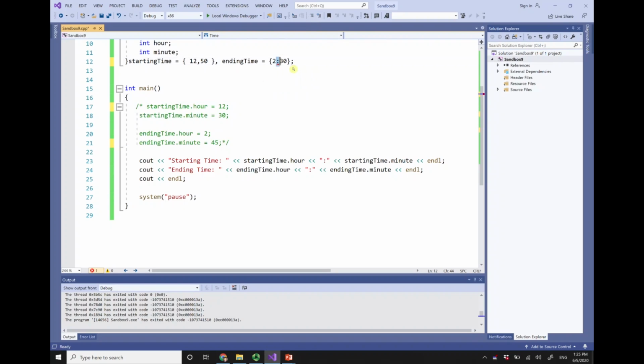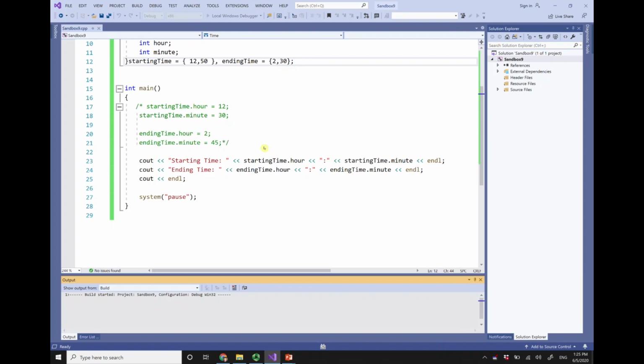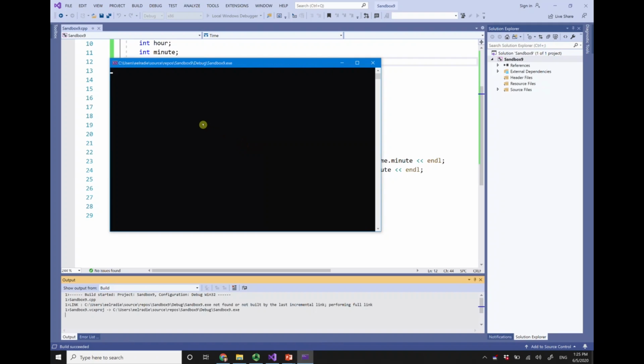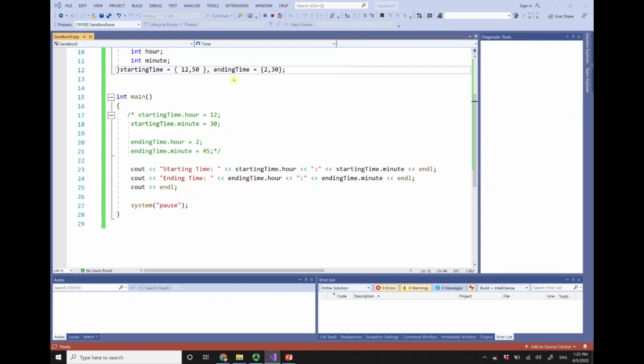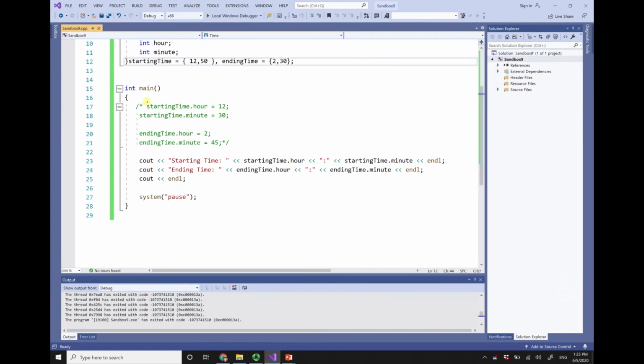Oh, sorry, this is a comma. If you want to do something like that, you still can do it. As you can see, you can play with it the way you want.